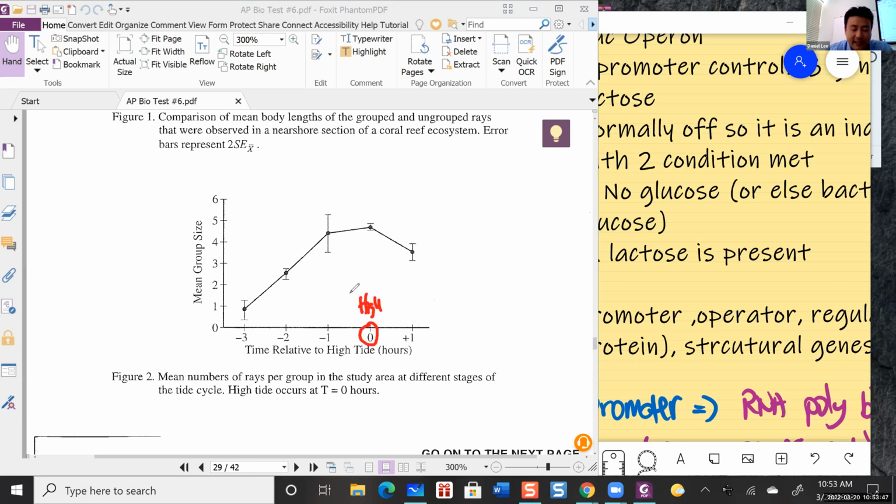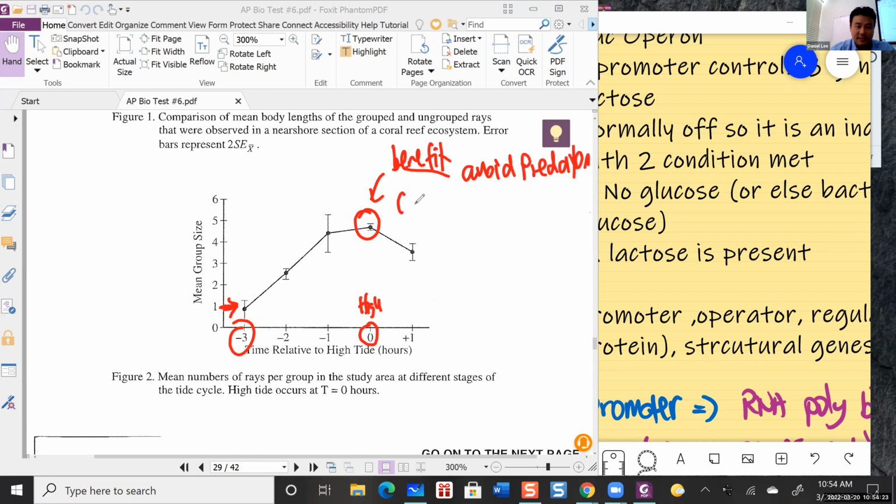So when there's high tide, why do you think they group together? That makes sense. High tide means that the water level is high, so the sharks are here. So you want to be grouped together to protect yourself. So that makes sense too. When it's low tide, you don't need to be grouped together. Why? Because at low tide, there's no sharks. The water level is low. And grouping together actually helps. You want to be alone to avoid competition. Grouping together provides benefit. What is the benefit? Benefit means that you avoid predation, right? Avoid.